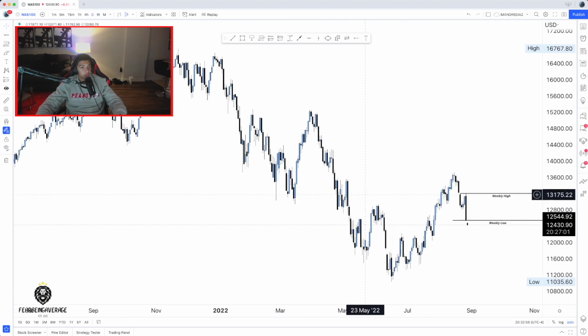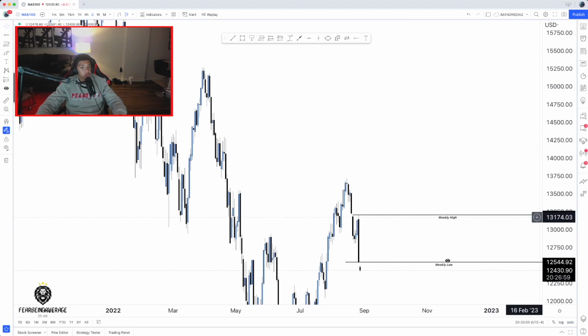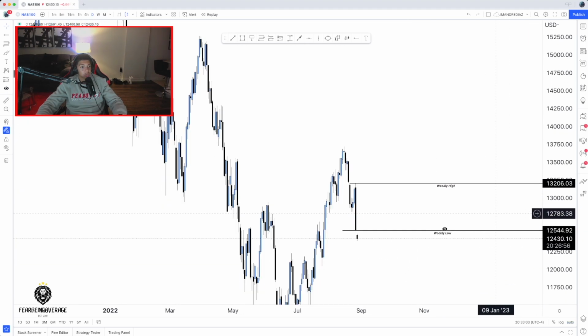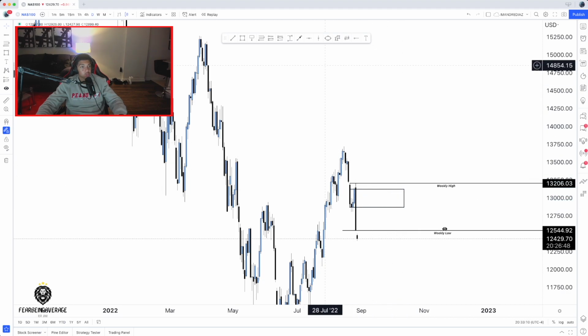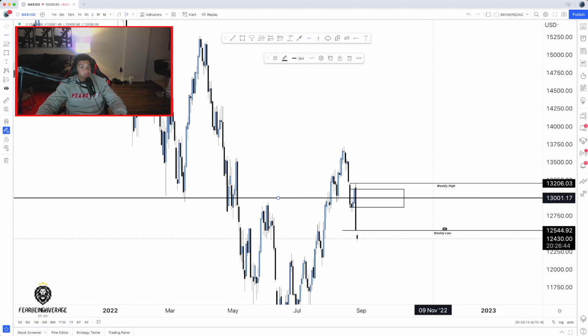So based off the higher time frame, the weekly, we know that there's a high chance that price is more than likely going to continue bearish. So what is something we would like to see? Based off this right now, what do I see? We have these two last up candles for this down move. And if you also look at where we are price wise, 13,000 is right in there. So that is going to be an area that I'm going to be paying attention to due to the fact that we have two confirmations there.